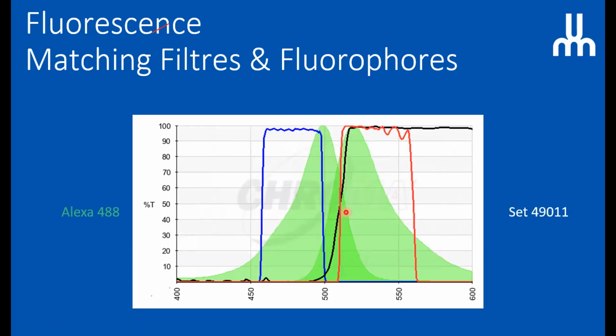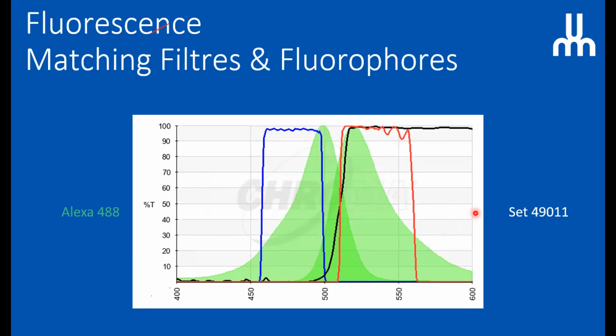You can also compare with Alexa 488, which is very close to GFP. And you see that with Alexa 488, you have the full peak within this band. A lot of people think, oh, GFP, Alexa 488, FITC, it's all the same. No, they are not exactly all the same, and the filters are not exactly all the same either. So you have to check before you do your experiment that these are actually matching. In this case, you're missing the peak of the Alexa 488 excitation, so you're going to excite your fluorophore a bit less, but you're going to capture more of the light that is emitted.